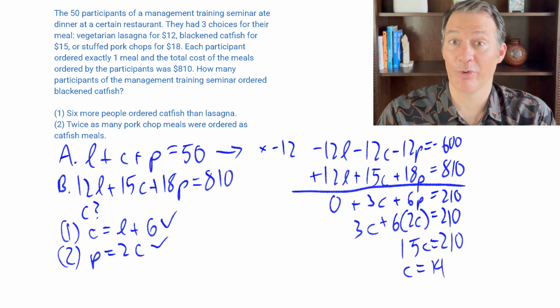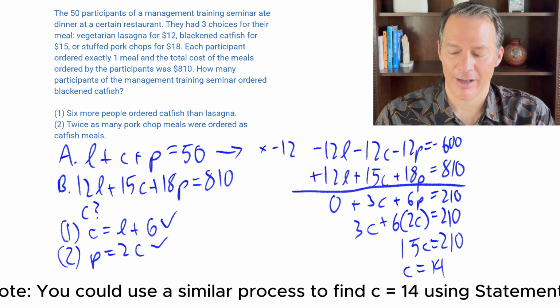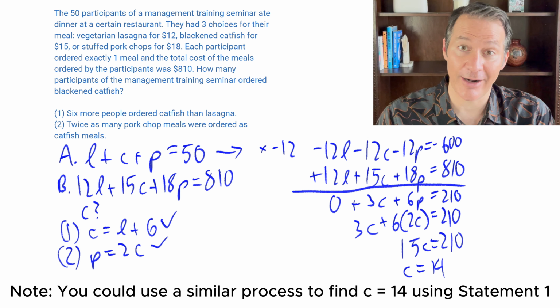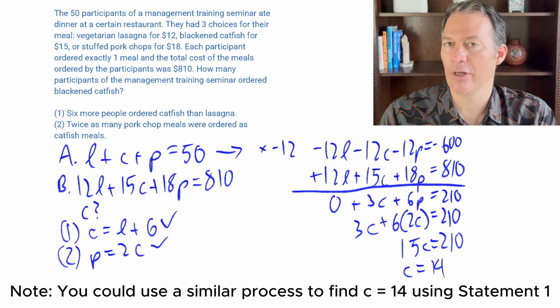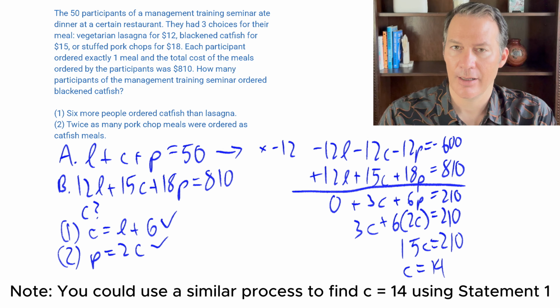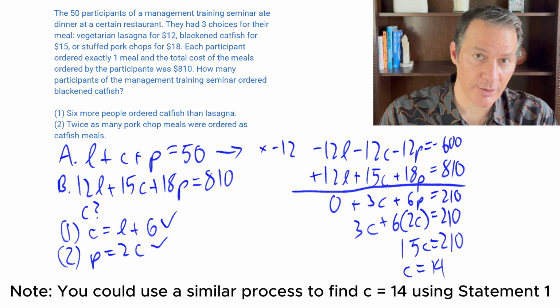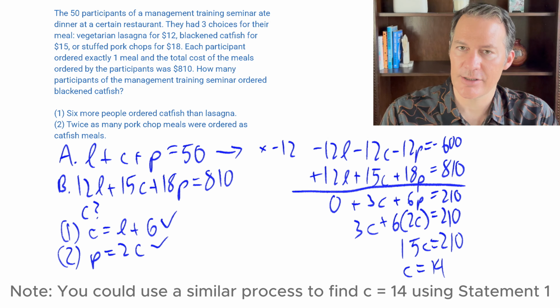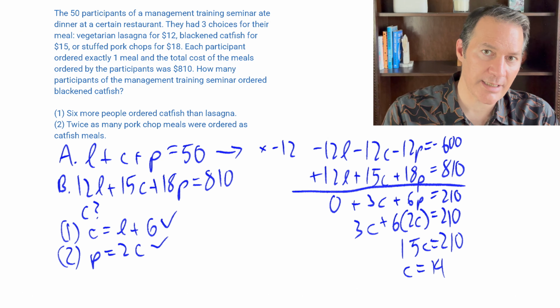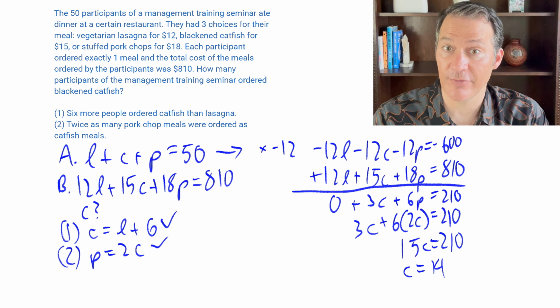So we can actually solve for C here, but there's no reason to actually do that. We don't care what C is. All we care about is that C can only be one answer, and that makes it sufficient. So no reason to work all this out. I showed you that you could, but ultimately you just want to recognize that you can use that shortcut. But notice that to use the shortcut, it has to be three different equations.